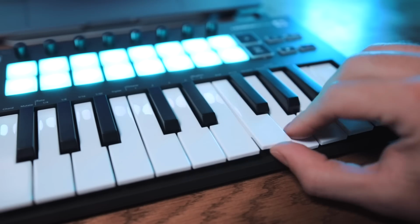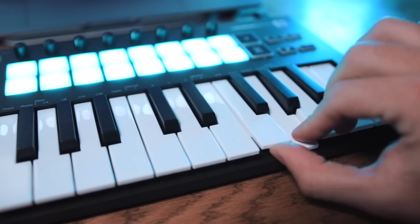Now, the only thing that I'm not so crazy about is this key bed. There's not a whole lot of key travel. It feels a little bit like you're playing a toy. The velocity sensitivity, in my experience, works just fine, so there's no issues there. It's just that the playing experience on this keyboard isn't the greatest. Which, listen, this keyboard offers a lot of other great features, which we're gonna get into, so the key bed not being the best isn't a deal breaker at all for me.